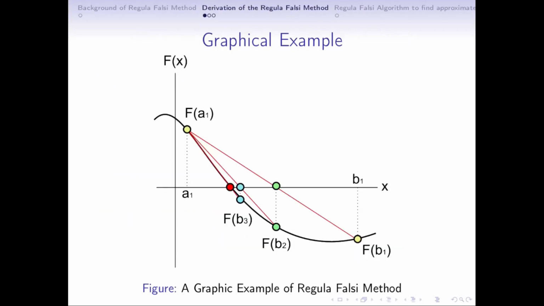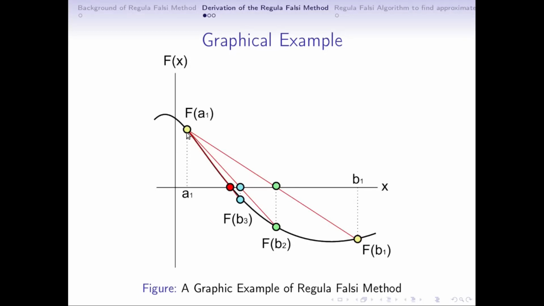Now we want to look at all that we are trying to say from the graph. Looking at the interval given to us, a1 and b1, we first check Bolzano's theorem to see if it actually works. The functional value of a1 is going to give us something positive, and the functional value of b1 is going to give us negative. So the graph even tells us that our root, the red spot here, actually exists. If the root exists, then we go ahead to find our c value.